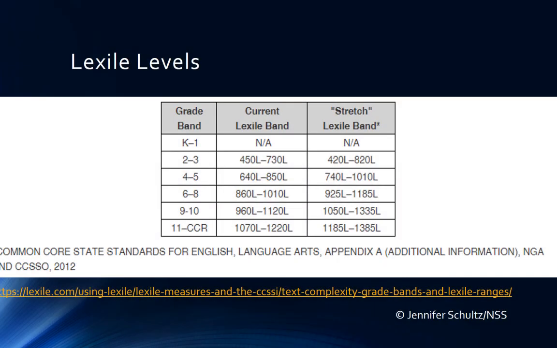Okay, so let's talk next about lexile levels. Lexile levels are a measure of text complexity based on the semantic and syntactic features of a text. So the text is analyzed, and then based on the vocabulary that's used and sentence length, the company comes up with this Lexile level.